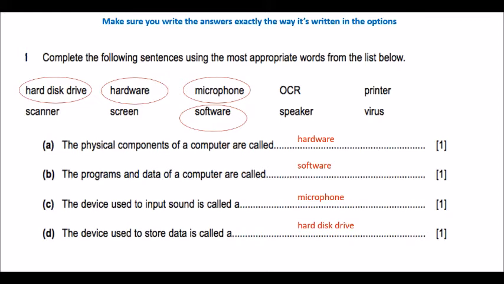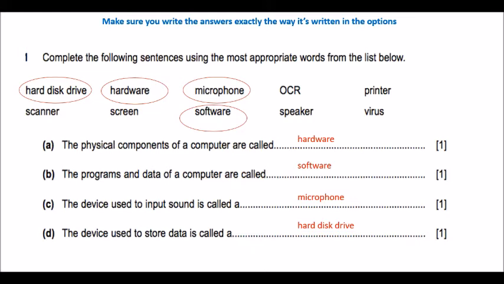But before we go, let me quickly remind you of this. You have to make sure you write the answers exactly the way they are written in the options, because this one is a short answer question. I am an examiner, and we always look for mistakes, spelling mistakes, in this kind of question. Cambridge does not give any mercy when it comes to this kind of question, because you've been given options already. You have no reason not to write it correctly.